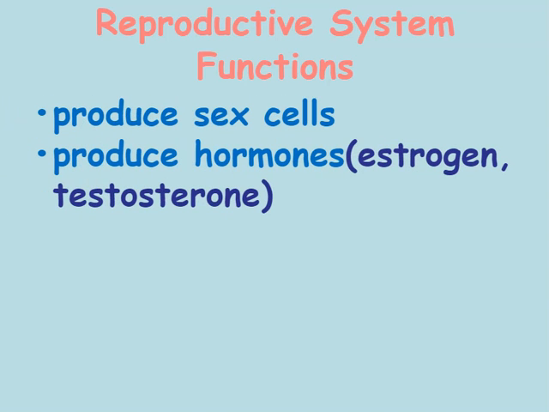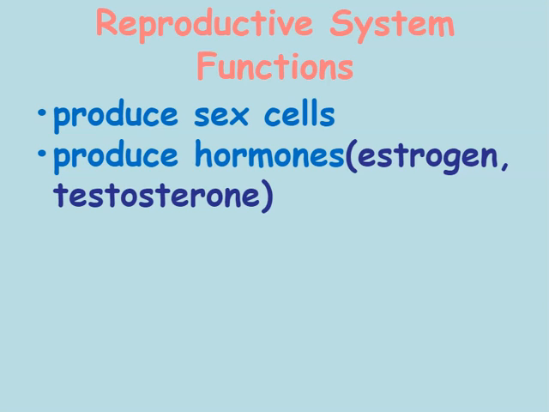We've got produce sex cells, like I just mentioned, in the testes and in the ovaries. Produce hormones. So the testes produce testosterone, ovaries produce estrogen. So those hormones, those sex hormones, are the ones that cause us to go through those changes at your age. You know, usually it's between, say, 11 and 15 years old, depending on the individual. But you go through a few years of that sexual maturity, and those hormones cause those changes in your body.